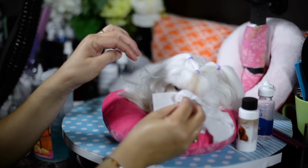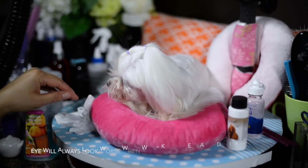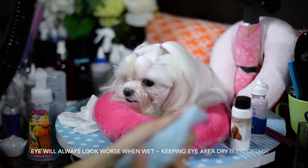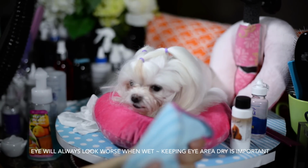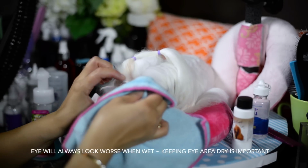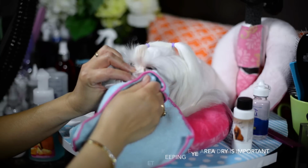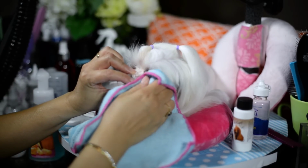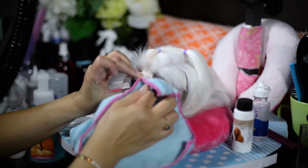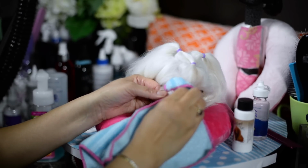And I like to use tissue because we have a lot of laundry, but I also like a little microfiber. This is a really soft microfiber. So if you like to use towels, I recommend using little microfiber towels and just really drying this out. You don't want to leave any of the eye area wet. So we'll dry it out. Okay.